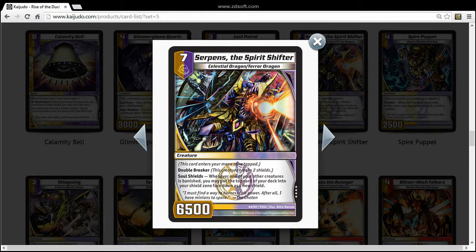Yeah, so just to put that. Wouldn't that be something though? Yeah, that'd be nuts. That'd be pretty good. But yeah, double breaker. I mean, 6 for 6 or 7 for 6,500. Double breaker. So let's see if its effect can make up for its misfortune and attack power.